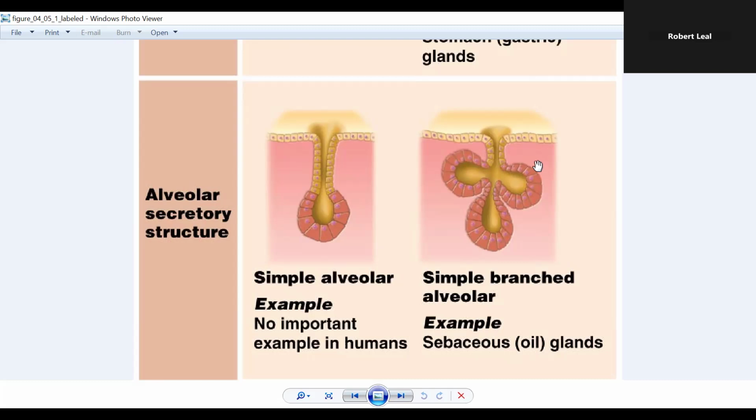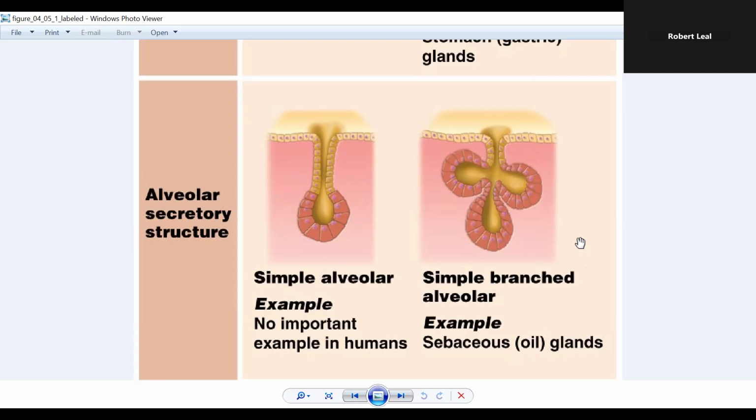And all these glands, if they make what's called a product and it travels through a duct, which is a tube, they're all types of what we call exocrine gland. Exocrine, like they're going to excrete something. So think of like sweat glands, oil glands, salivary glands. Those are examples of exocrine glands.